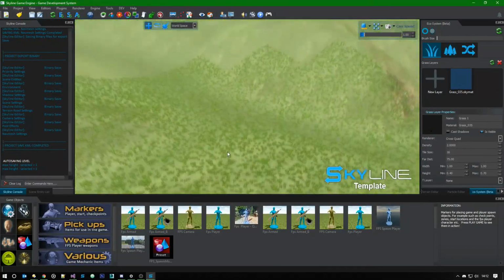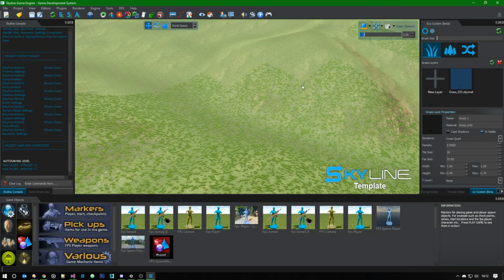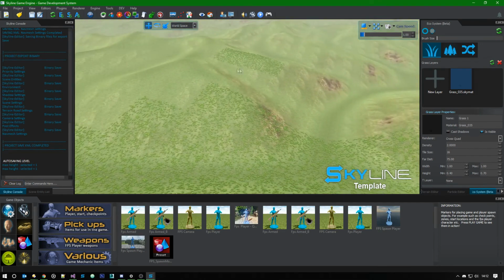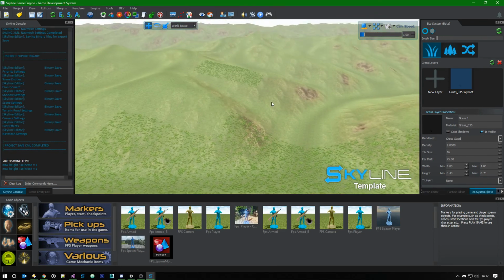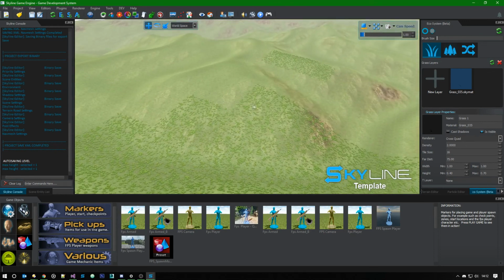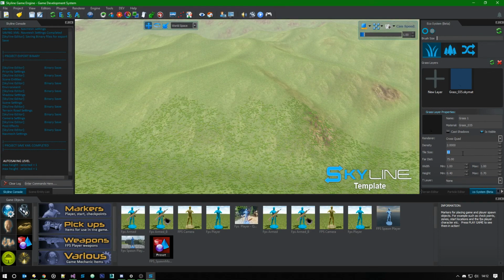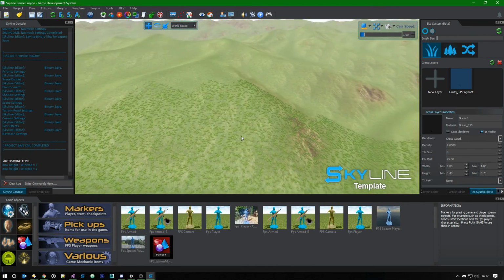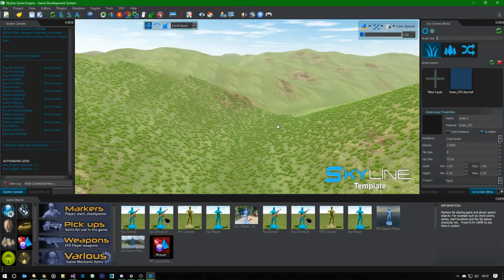Tile size is the actual size of the square patches, which is what makes the grass system up. As you can see, there's 2 little patches, or 3 patches here. Decreasing this will make the patches smaller, which if you've got a large field of grass like this, it's better to have a lower amount.